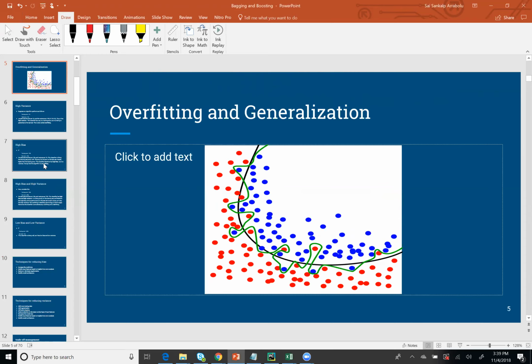But if there's no limit to the number of bags that you can have, or the number of times that you could fit the model, then what's stopping people from using it? Wouldn't you get very, very accurate results if you did this a million times? No. The reason is there'll be overfitting happening there also. So even if you do it a million times, there is an optimal amount.